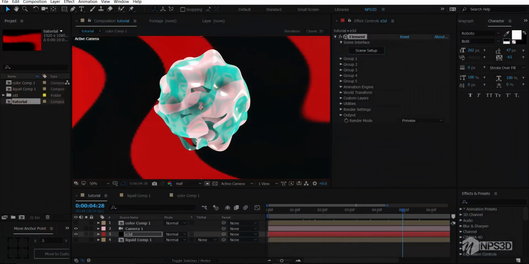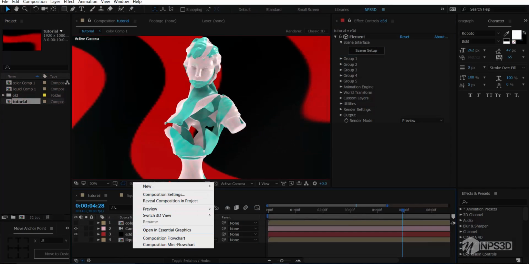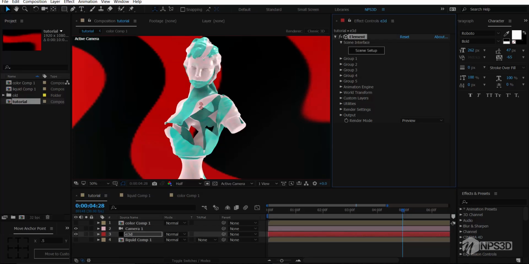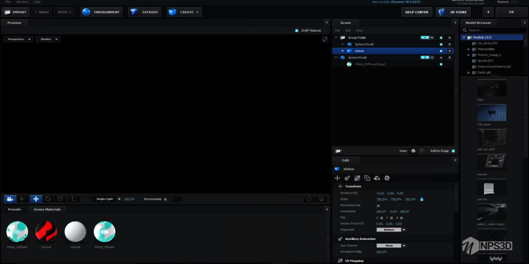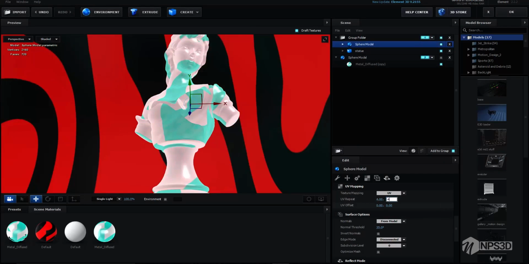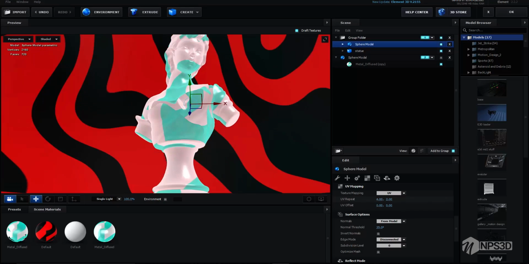So hit OK. Fine. So we can also add some AE light, but I'm not going to do this. And here you can see some problem. So go inside the scene setup and increase some UV mapping. So maybe 4 by 4, maybe 4 by 2.